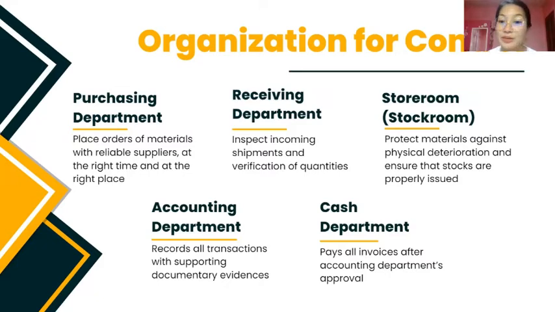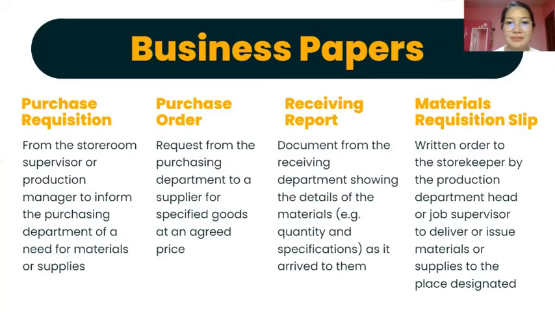And then we have the accounting department. So ang mag-record sa transactions with supporting documentary evidence, which we will discuss. And then ang cash department, so they will be the one to pay for those items. So as you can see, grabe ang division of labor. Kay inana dapat ka strong ang controls nga i-place when it comes to materials.